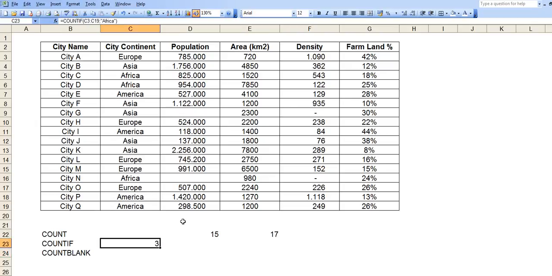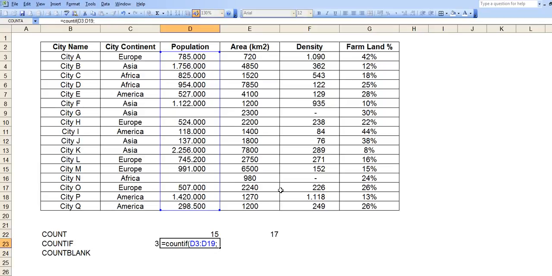So let's use the COUNTIF function for something else. For example, let's specify a certain population and see how many we have of that. Equals COUNTIF. Let's select the data set from D3 to D19, semicolon. This time we're going to specify the exact population number.